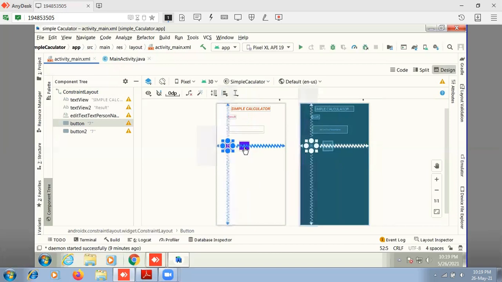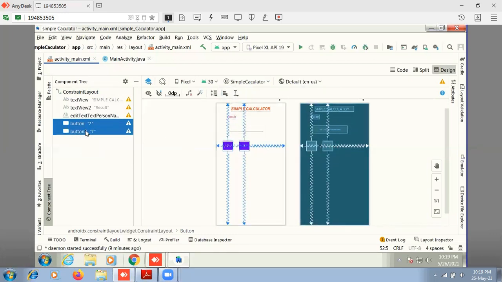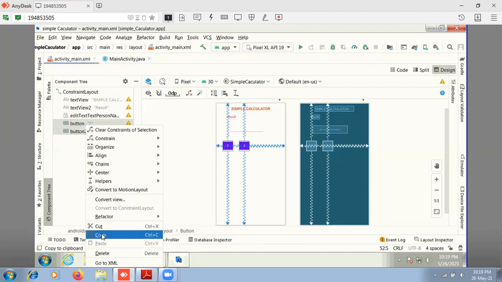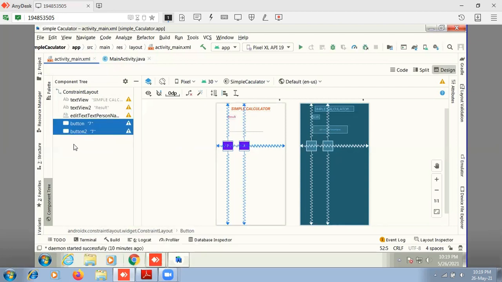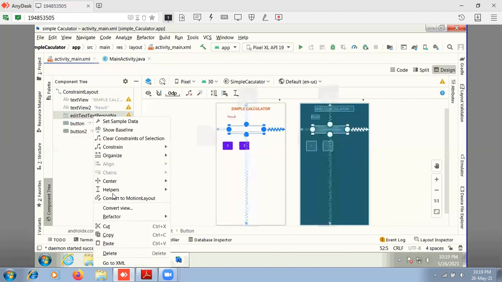If you find this difficult, you can use the component tree. Just click button here. Two buttons are selected in the design. Right click, copy. It won't paste below it, so go above to where you have edit text, right click and paste.